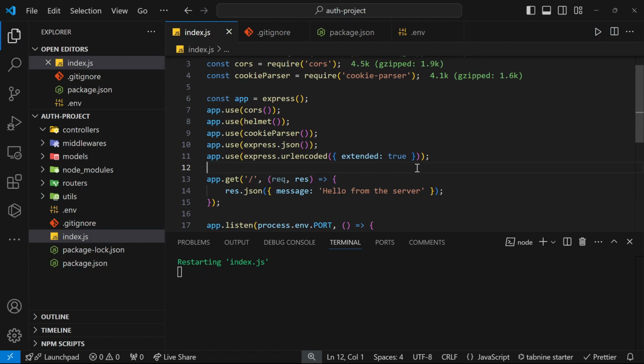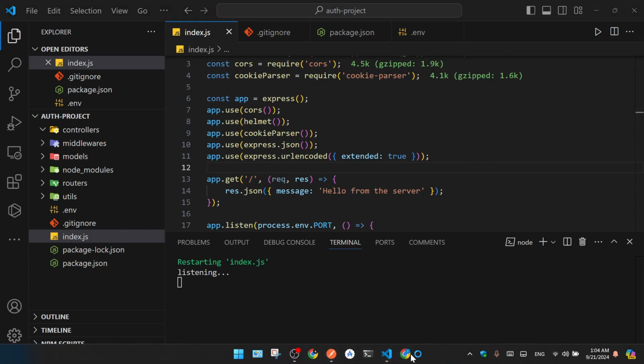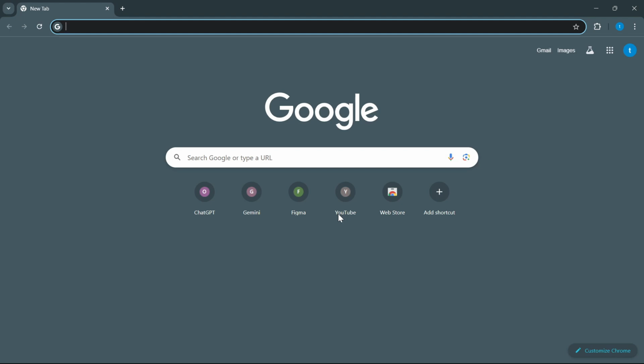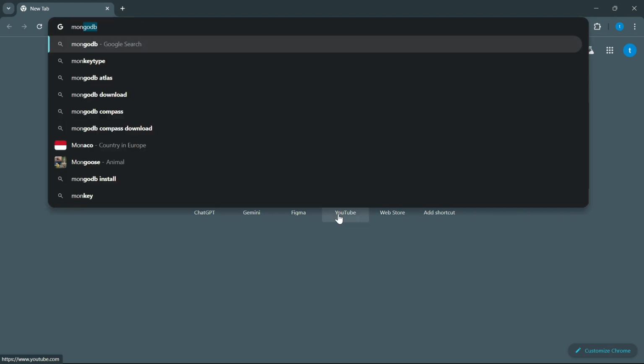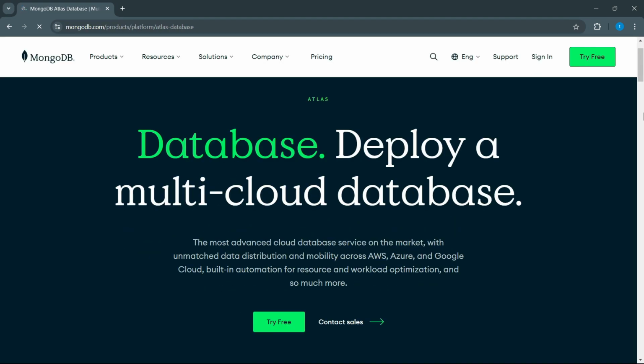Let me save this. So before moving forward, let's create our database. So open Google Chrome, and here search for MongoDB Atlas, and open this site, and here you will get this sign in button. Click on that.